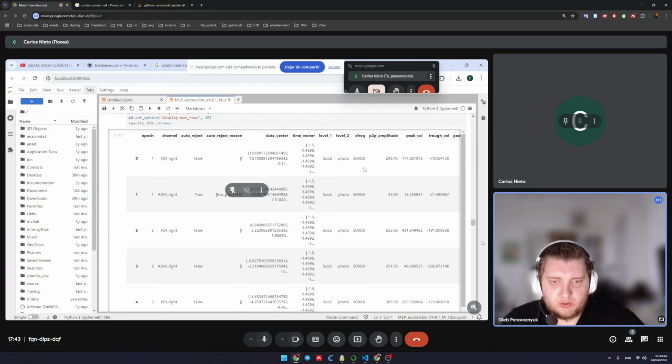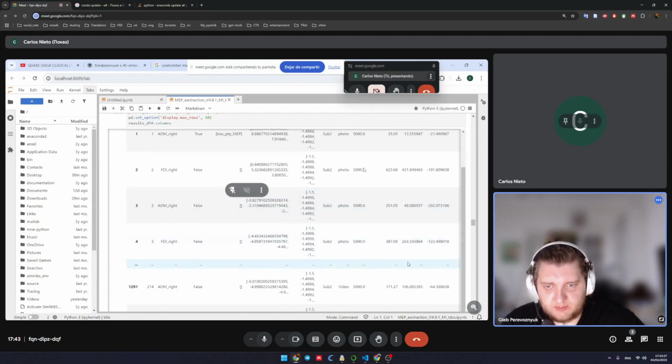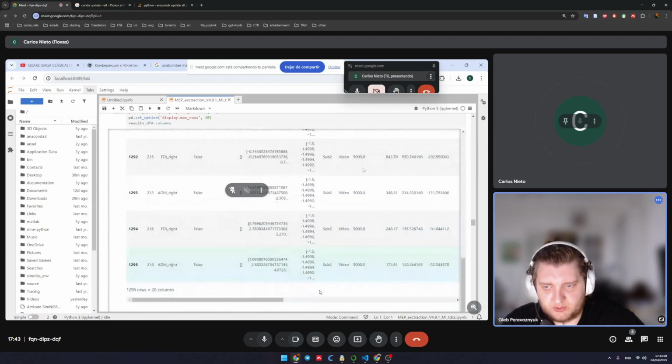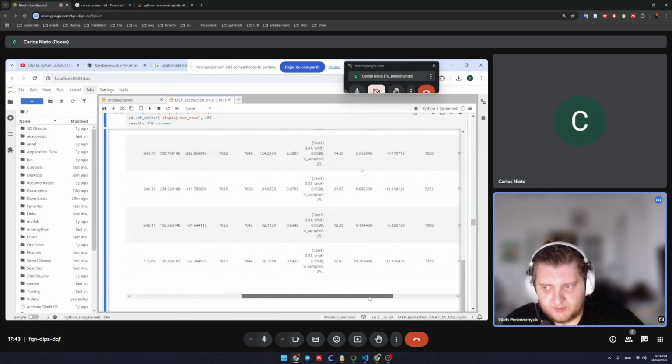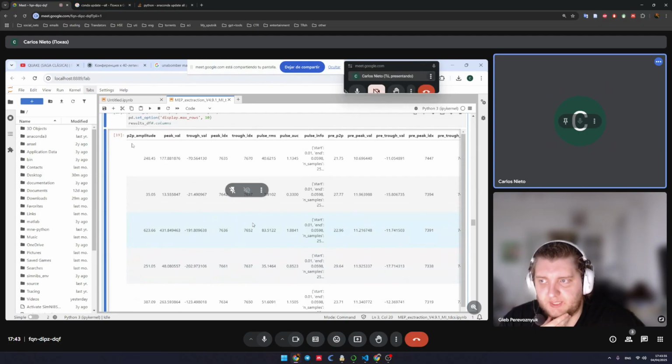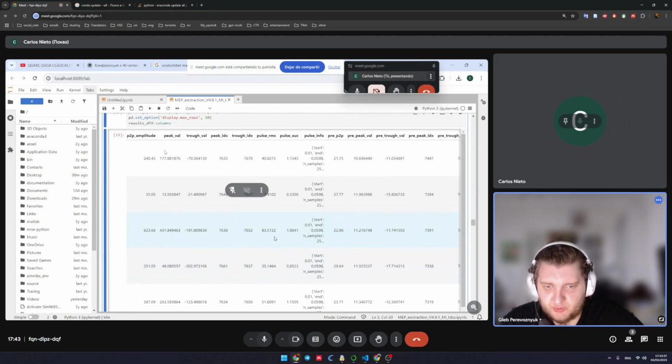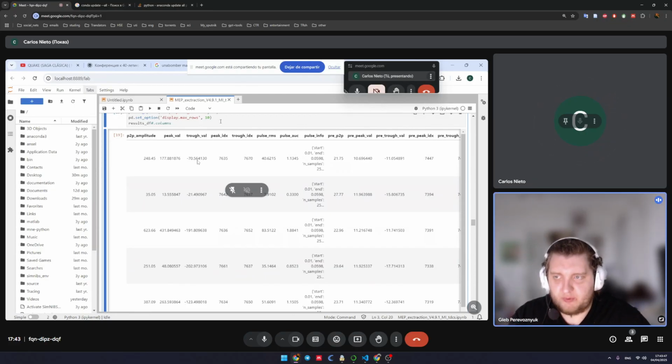Could you scroll down and scroll to the right? Then we have peak-to-peak amplitudes that correspond to this specific map. I'm also storing the peak val and trough val, that means the maximum and minimum of our maps, and the indexes.